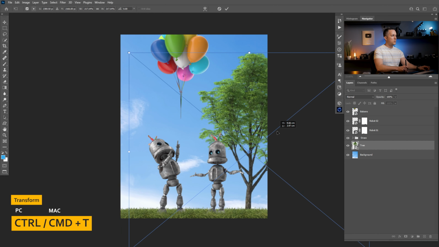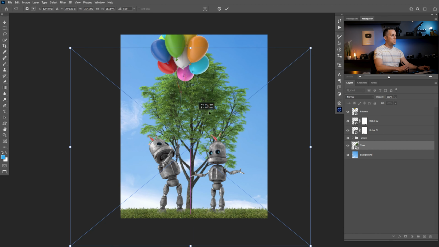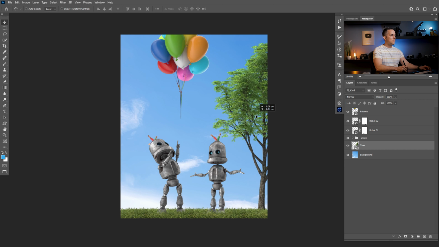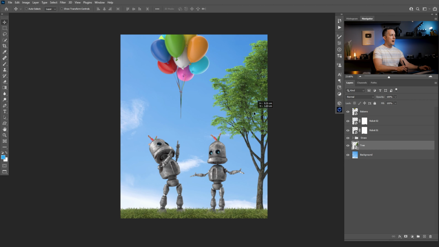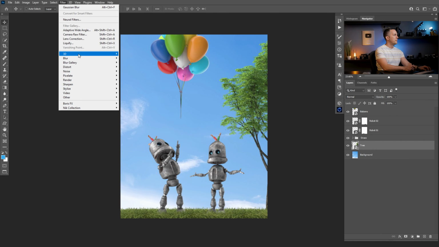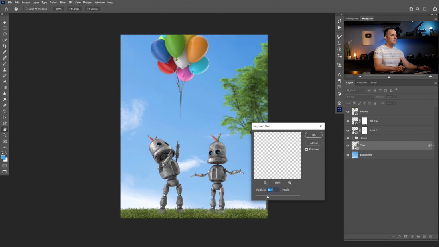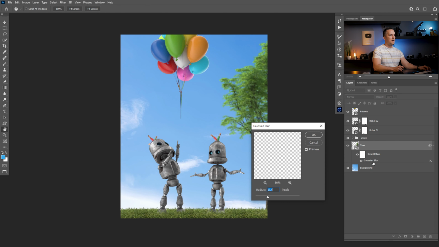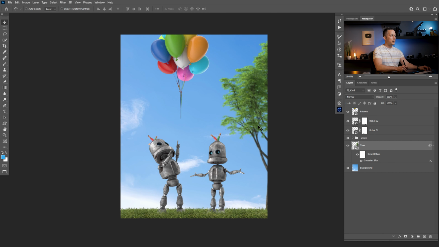What I also want to do is change the focus of the tree. Because it's all the way down back, I want to make it a little more blurry. For that I will use Filter, Blur, Gaussian Blur, and because we have it as a smart object, we can always change the blur later. If it's maybe too much or too little, I can double click and change the amount of blur in real time. So that's really cool.